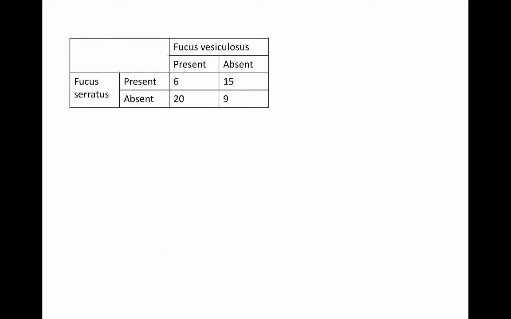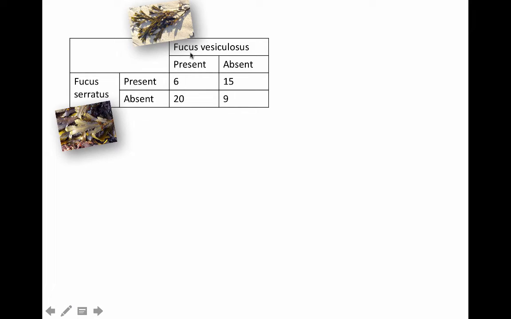Okay, let's go and look at our example. Here's our data again. This is our contingency table. I've already explained what these values actually mean—it's data that we've collected. Here's the Fucus vesiculosus, here's the Fucus serratus. If you need to pause the video and make sure you understand what this table means first before we move on, that would probably be a good idea.